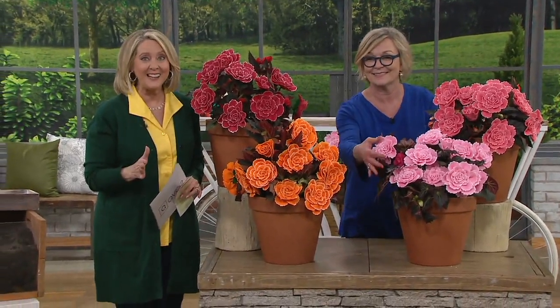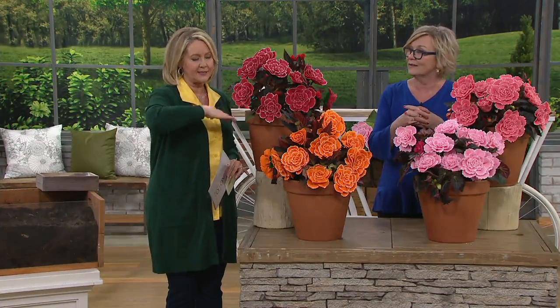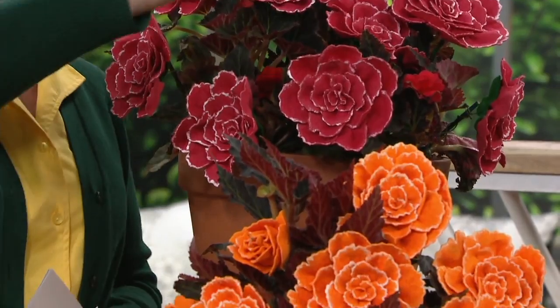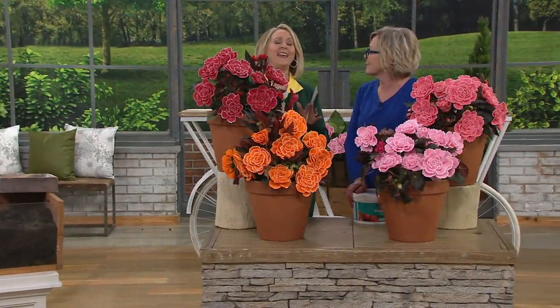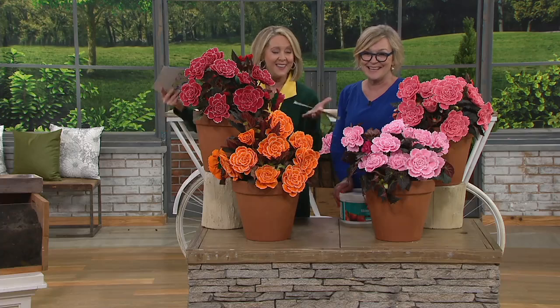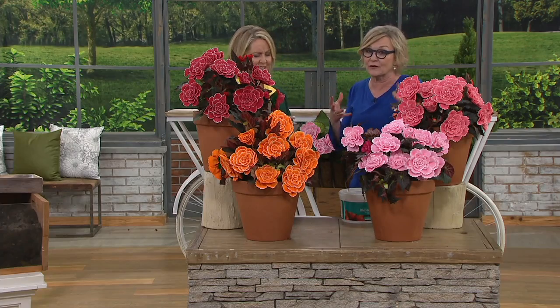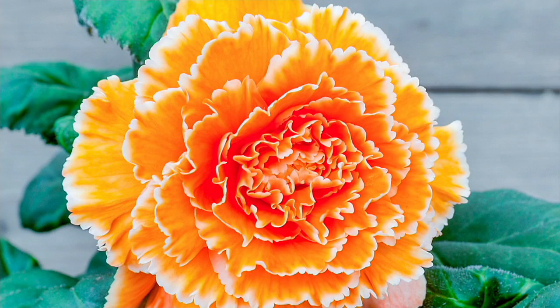Remember, if you have shady areas — which a lot of people do, maybe under some big trees — it could be like for us in our backyard where there are just areas that don't get sun. The sun comes around the front of the house and not the back. It's really helpful to have shady plants that are going to be this colorful, this big, this bold. Super spectacular to have something of this size and coloration in a shady area. I always find shady areas look a little dull, so when you're planting your beautiful begonias — look at that color of that salmon — water it in with your better blossom booster.